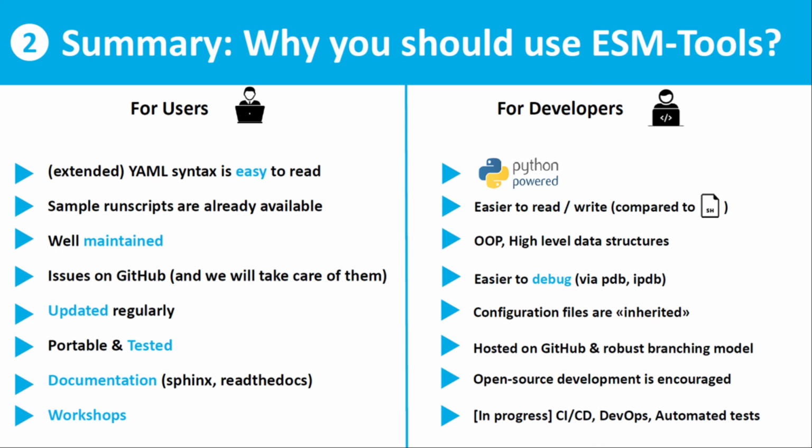From the developer side, it's written in Python, so many people's favorite programming language. We actually started with shell scripts in the earlier versions, but when things got a bit complicated, we had to change from shell to Python because Python supports object orientation. It has many high-level data structures, so it is much easier to organize your program. It is very easy to debug, which is essential for the developers. You can use the Python debugger for that purpose.